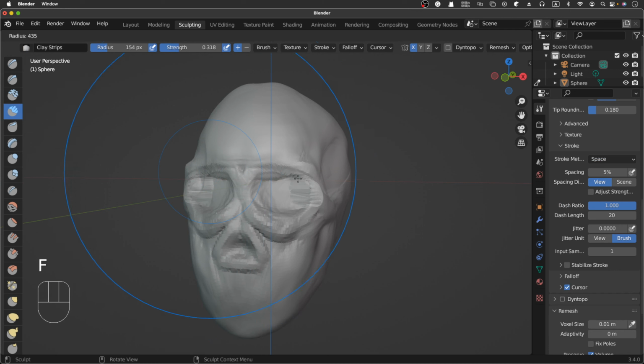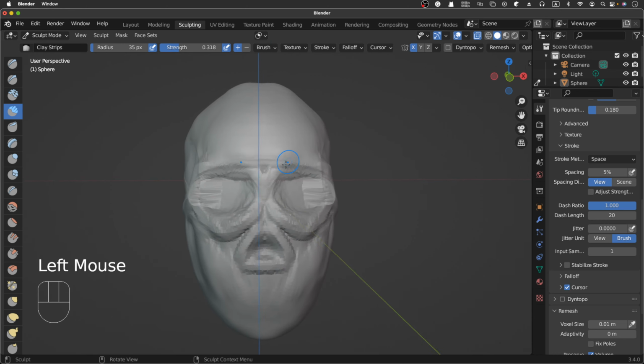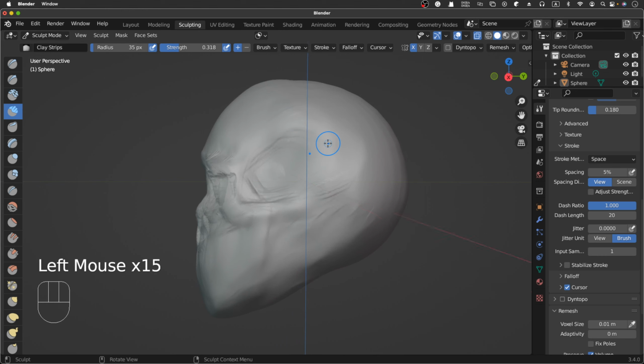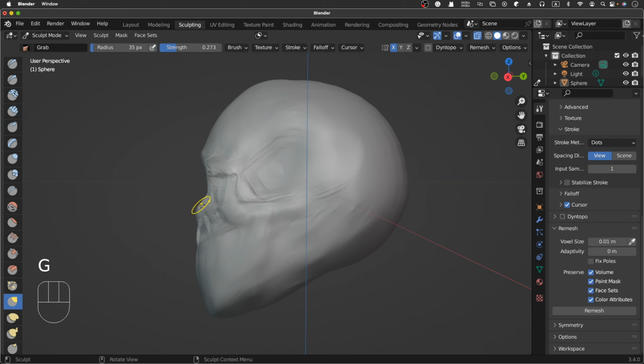So what I'm going to do is to use a little brush to add that manly brow a touch, but nothing too crazy, just a little bit.